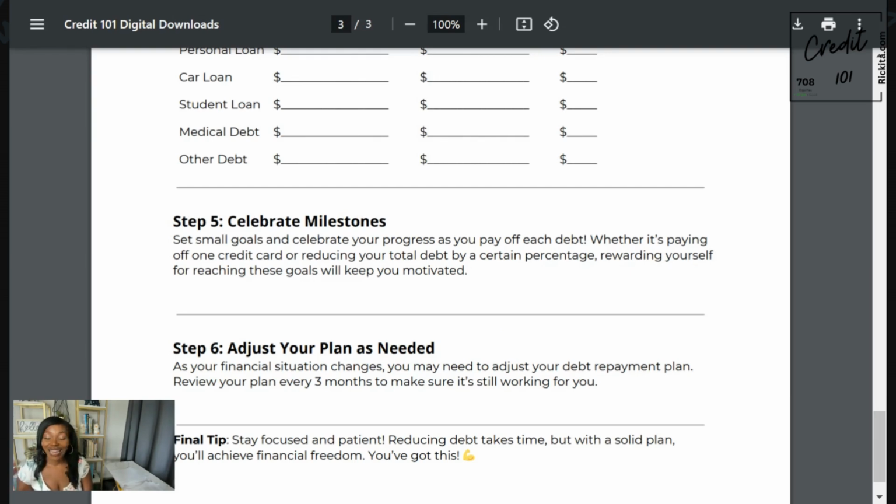I told y'all I gained a lot of weight by motivating myself with food. Now I motivate myself by saying, oh my gosh, once you do this, you're going to have more money to take that one trip that you want. You want to go here. And that total trip is $10,000, something like that. I'm motivating myself on things that I want for the future. And I'm thinking about, oh my gosh, you paying this off is going to help with your grandchildren, your great grandchildren, your family, generations to come. I motivate myself by that.